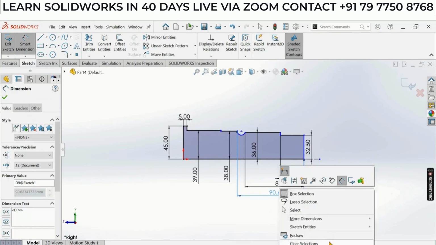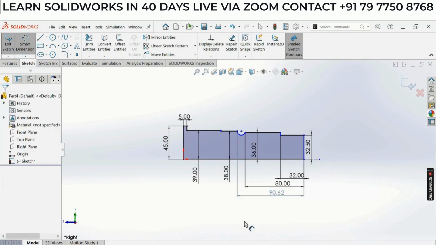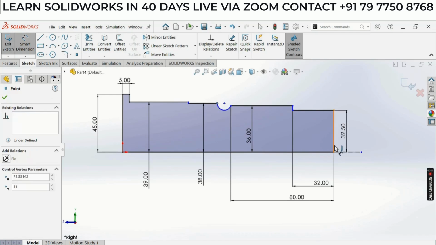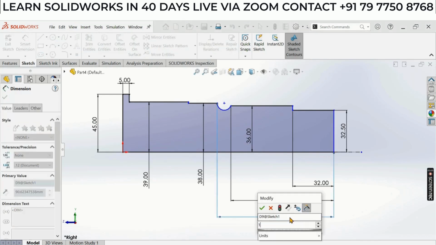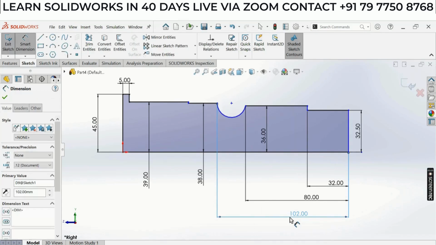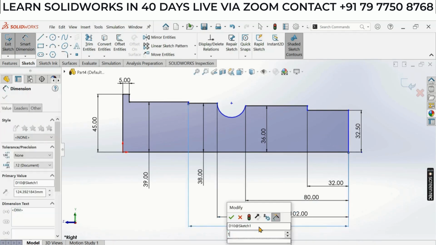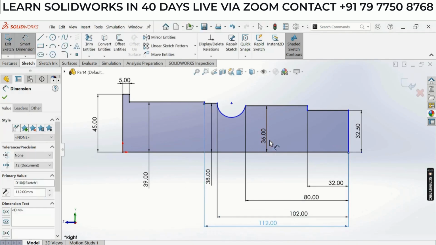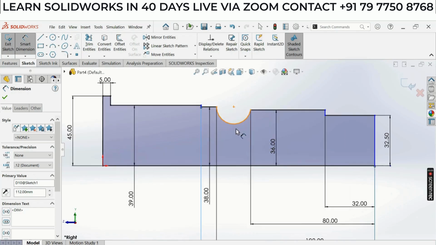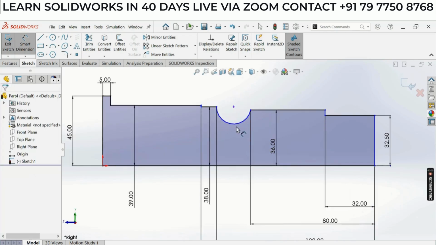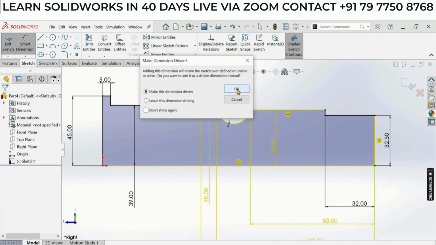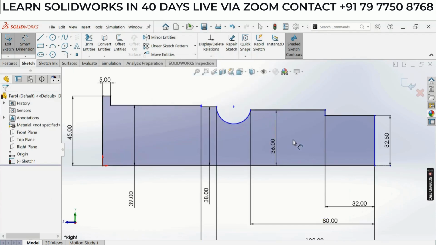right click on this dimension, this dimension 102, it will be 112, and radius for this is 1.